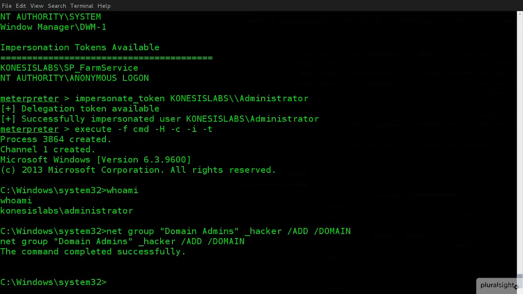So now, under the guise of me being an elevated user within an interpreter session and being able to make myself an administrator, I can now take that existing account, the _hacker account I created earlier, and add it to the domain admins group of the domain. So what does that look like on the Active Directory server?